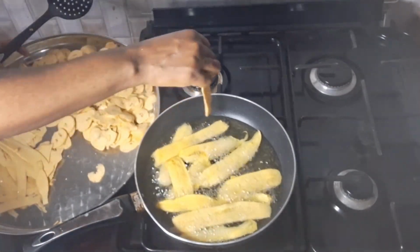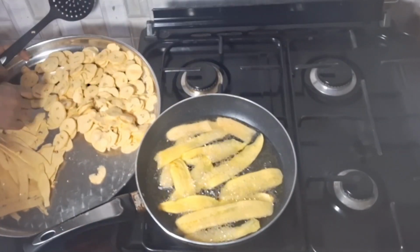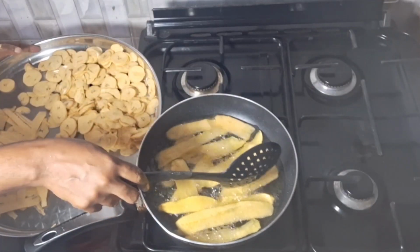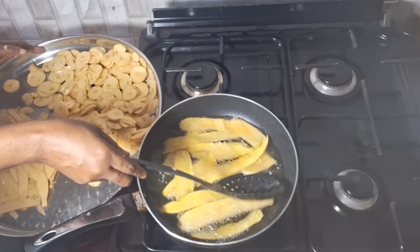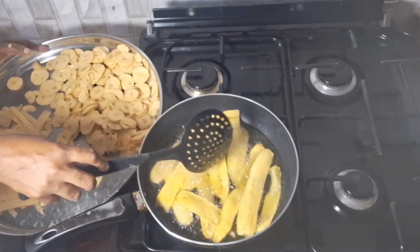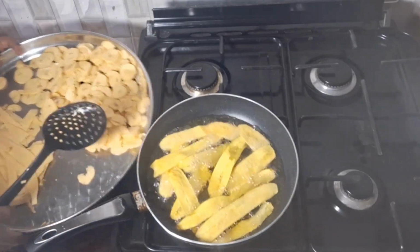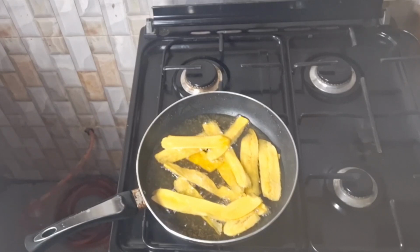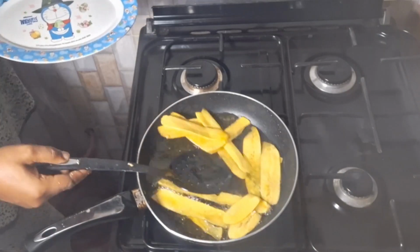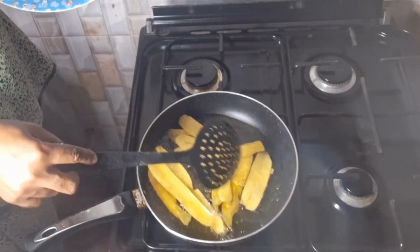My superstars, if you want to start a plantain chips business in Nigeria, then you'll need a bigger frying pan. Preferably the frying pan used for frying akara in the streets. That is big and wide and will contain a larger volume of plantain chips, and it will also save time and energy. This pan is small and I had to fry this for a very long period of time before I could fry all the diced plantain.